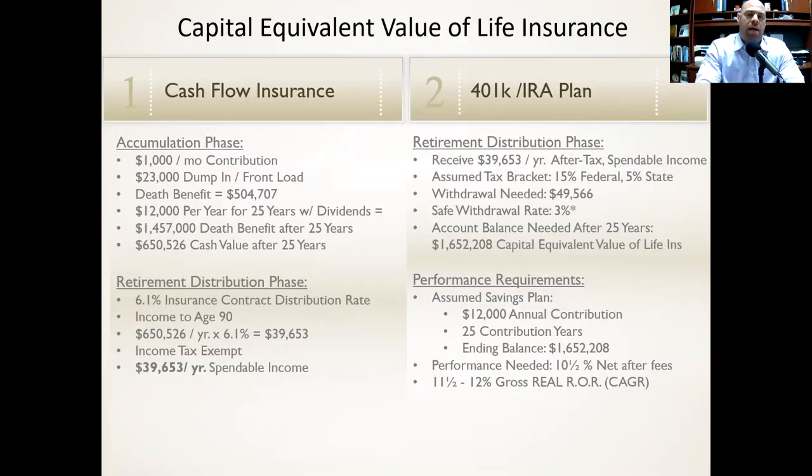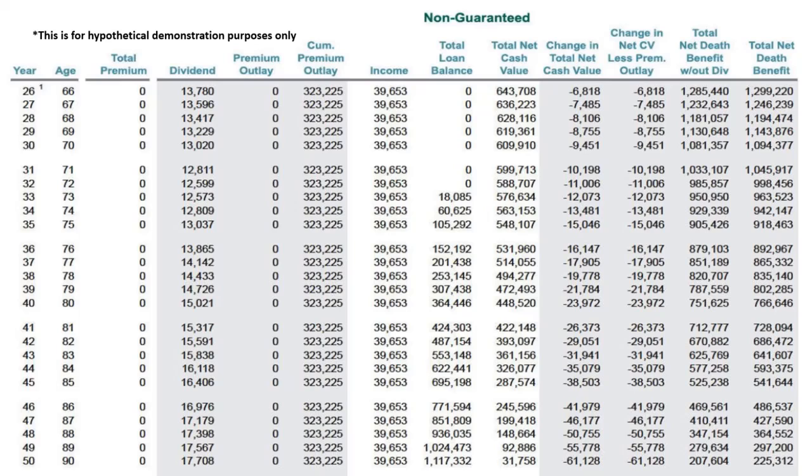So let's take a look at my totals using a life insurance contract. My total outlay, $323,000. My total retirement cash flow, nearly $1 million. And as I take that retirement cash flow, I am borrowing against the death benefit, so the death benefit slowly comes down. I projected this, again, income for 25 years until age 90. If that actually happened, and if I passed away at the ripe old age of 90 in my rocking chair, there would still be a death benefit of $225,300 that I would be able to leave to my heirs, children, grandchildren, or whoever I want.